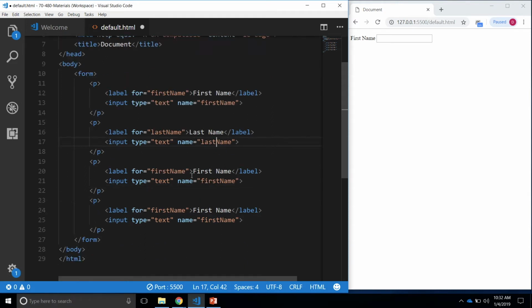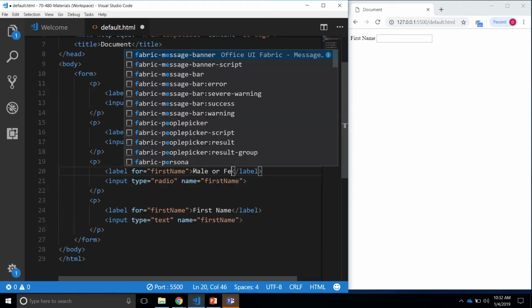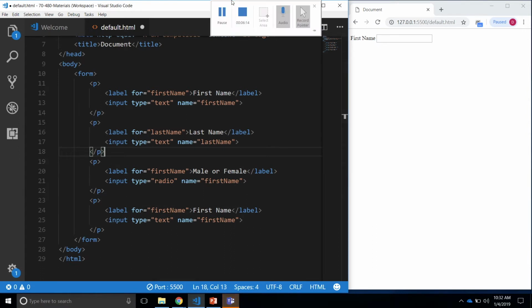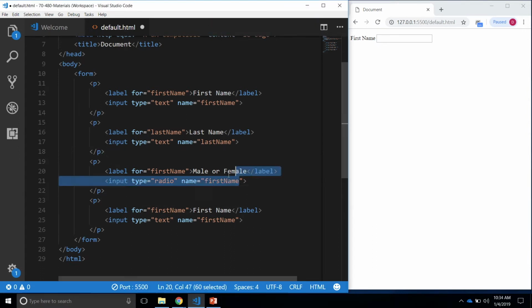Another input that is available is called a radio. So let's do this right here. Let's do radio. Let's do male or female. In our name right here, we put gender. And for us to have a radio button, we have to have the same name.